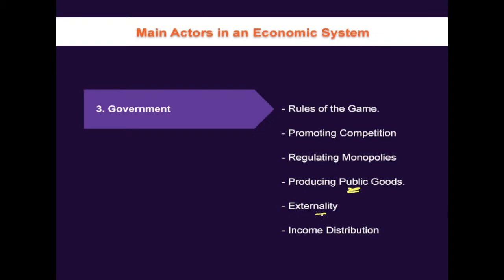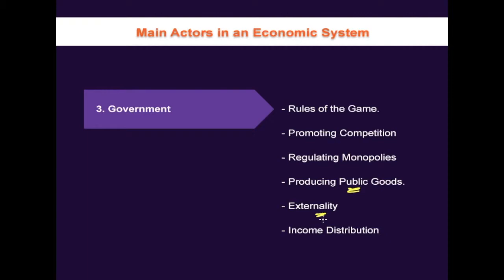And the fifth one would be externality. An externality is a consequence of an economic activity experienced by unrelated third parties. It can be either positive or negative. Externalities occur in an economy when the production or consumption of a specific good impacts a third party that is not directly related to the production or consumption. Externalities such as pollution are one of the main reasons why governments step in with increased regulation. So this is one of the major roles played by the government.